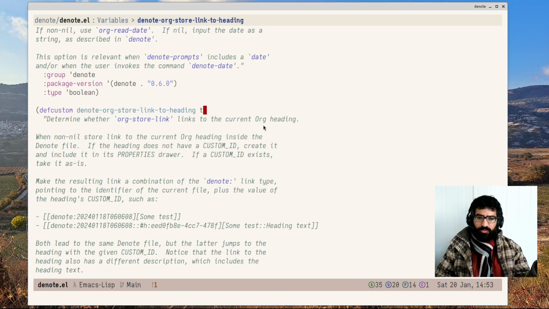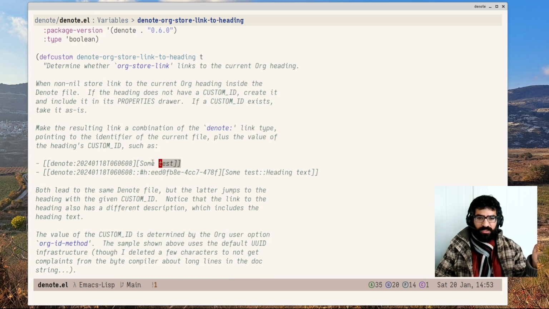And if you set that to nil, the command org store link will simply link to the file. And you can see the difference over here. This is the link to the file, and the description of the link is the title of the file. And this is what I demonstrated today, which is the link to the file and to a heading inside of the file, followed by the text of the file, the title, and the text of the heading.